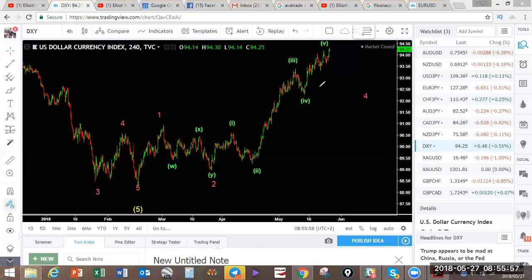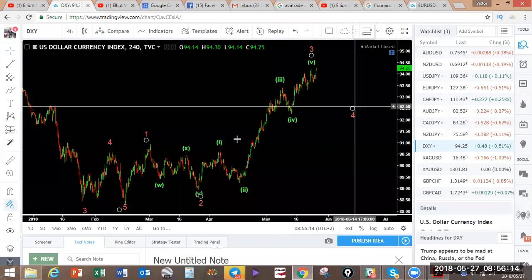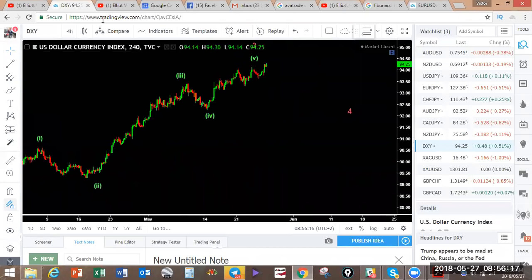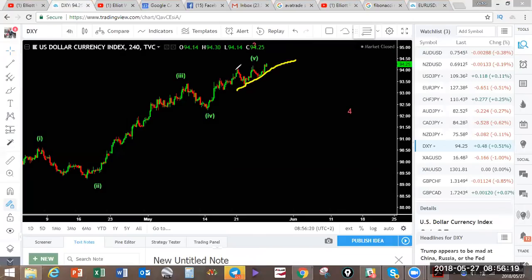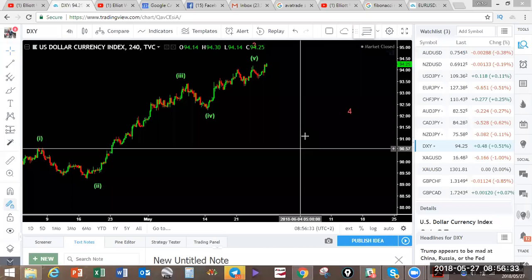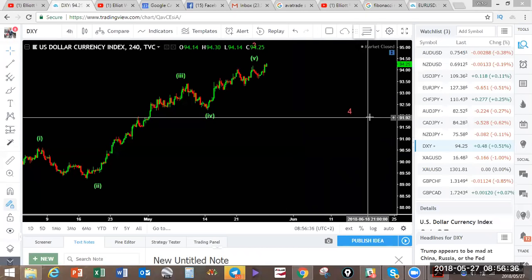So you can see here we've got a V pattern as well, and this V pattern is actually an inverse one to the one on Euro US dollar. So we'll be looking for it to make this corrective wave 4 here. So what is the trade now? The trade is to wait for this to break to the downside, if you get it. But just remember, this is not going all the way like that. It's just going to be a short move to the downside, basically corrective. So that means the US dollar is still bullish in this case. All right. So let's go through the rest of the pairs.